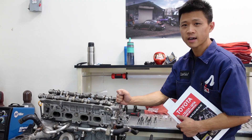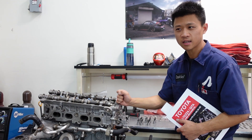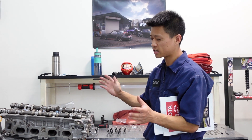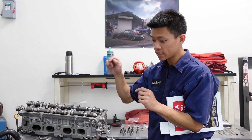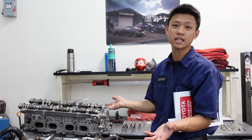We had the heads sent out, the machine shop did their magic, and we're now setting the valve adjustment. After they set the valve adjustment — why are we doing it twice? In my experience, a lot of times when the machine shop sets the valve adjustment on the bench, it's going to change when you bolt the cylinder head to the block. And every single time I've experienced this, the valves get tighter.